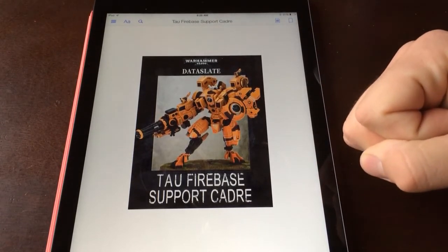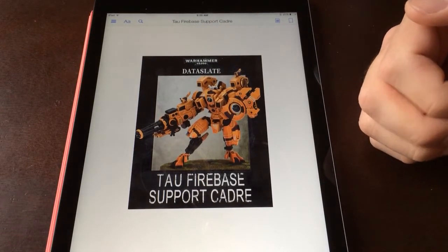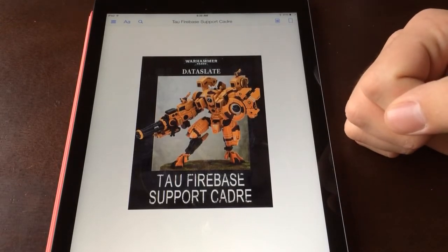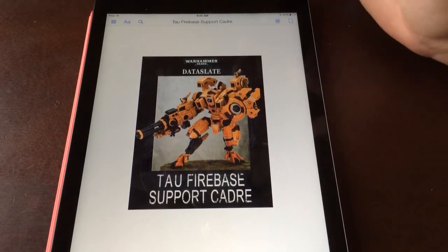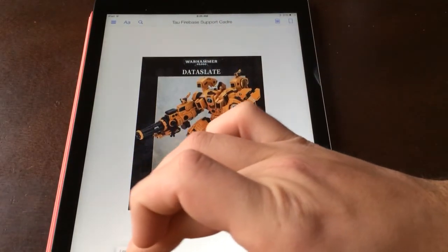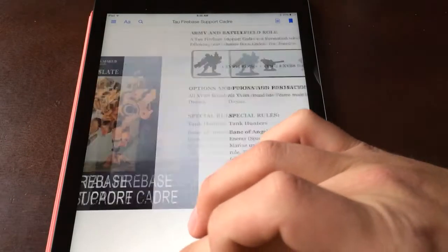And yeah, so this is basically a way of them pumping out little sets of rules without having it be a full supplement or a full digital codex like the Sisters of Battle one. And the first one that they did was the Firebase Support Cadre, which consists of a Riptide, and then also, let's see if I can find it. All right, there we go.